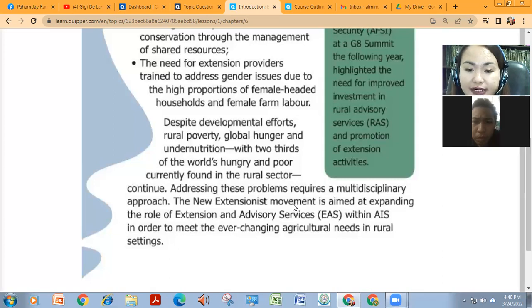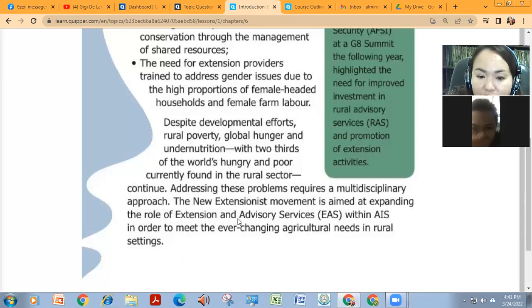And to address this, it needs to be multidisciplinary, not just one aspect. So being an extensionist, you really need to be more than a teacher or an education professional. What you are dealing with are, if not hard-headed, out-of-school adults and youths who have their own principles. Their mindset cannot easily be changed.